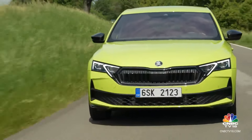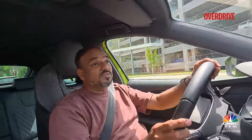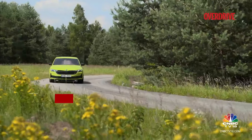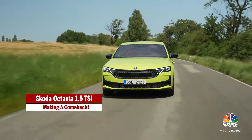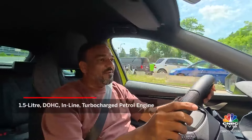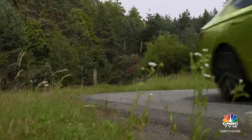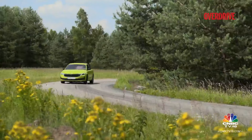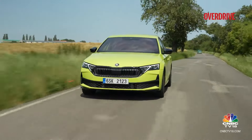I've managed to drive this car on the highway and a little bit in the city right now. The economy figures, at least what the onboard computer is telling me, are excellent too — because it also comes with cylinder deactivation technology. Of course, 150 PS sounds humble compared to the RS, but in real-world terms it performs quite well. The engine also sounds humble compared to the RS — it doesn't have the crackles and pops — but it's still a nice sounding motor. On the highway, around twisty roads, and even on city stretches, the engine performs so well.